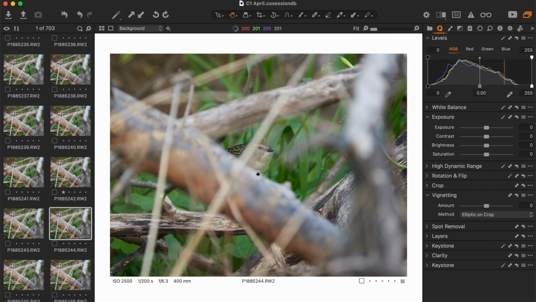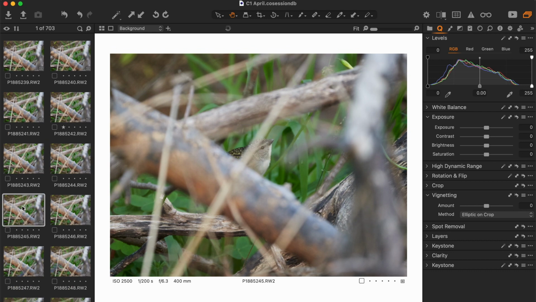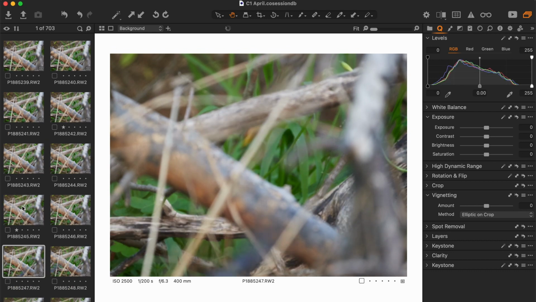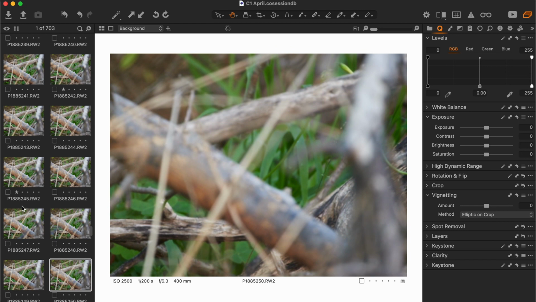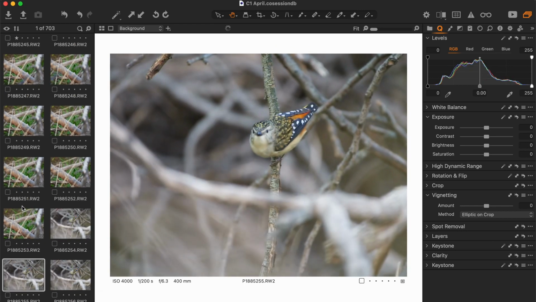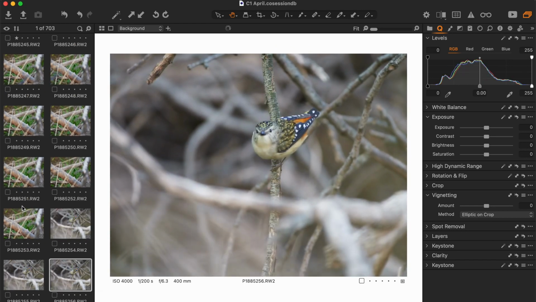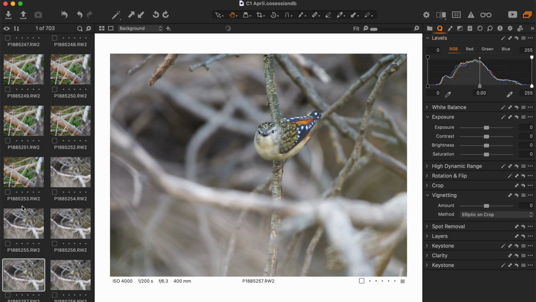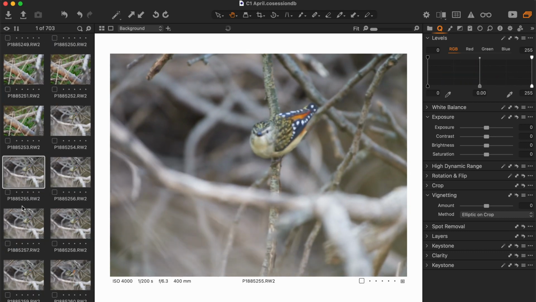So I think it might be a younger female. Hasn't quite come into its complete range of colors. And off she goes. Boom. She's gone. And there she is. No, sorry, there he is. Is that him or her? Yeah, I'm not sure. I think that's the same bird. Yes, I think it's the same bird.